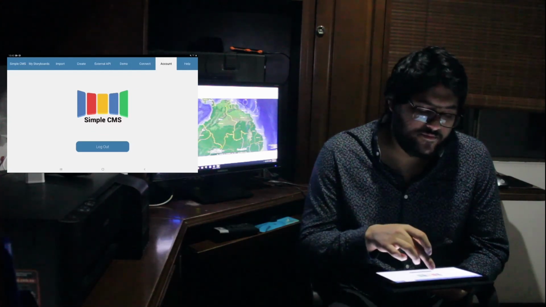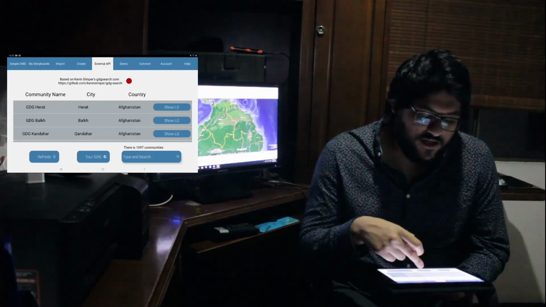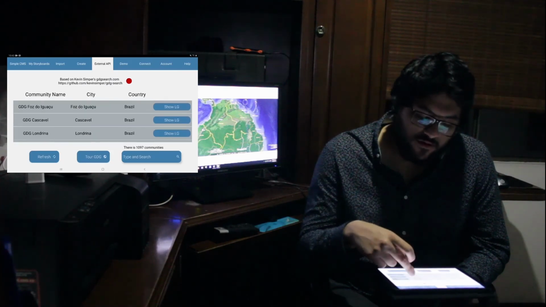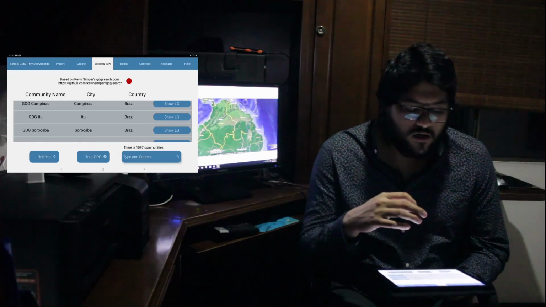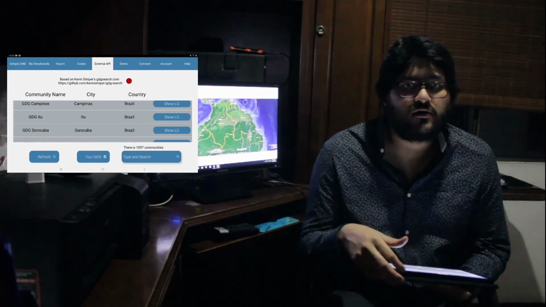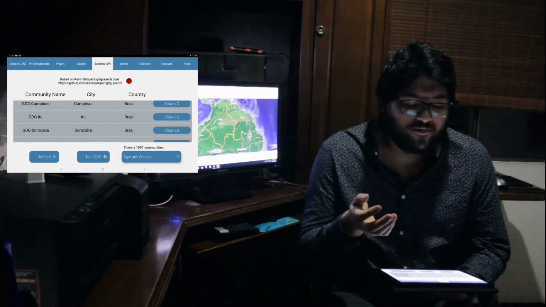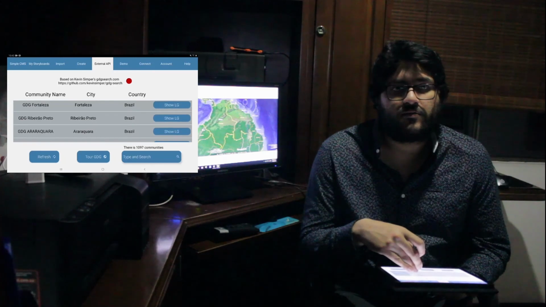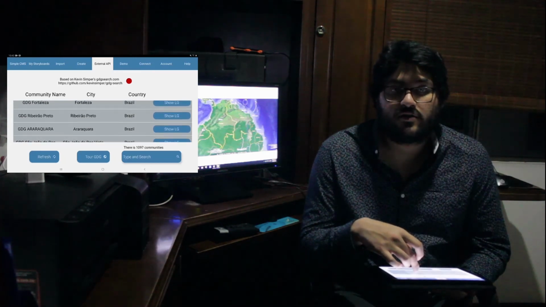If we go to external API tab, we can see that there are all the GDA communities around the world. There is a lot of information in the recycle view. Scrolling down, I did this. That is a web scrapping. It's also new for me. I never did web scrapping. The technology I used for this was Jsoup on the Meetup GDG.